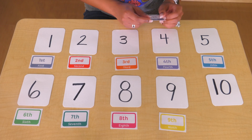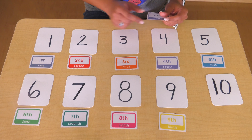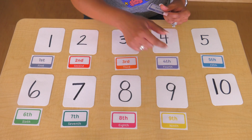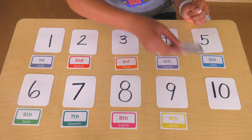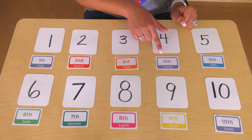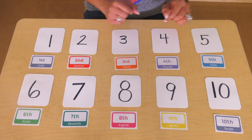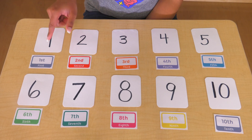Sometimes we can say these numbers with our calendar — it can be December ninth or January ninth. First, second, third, fourth, fifth, sixth, seventh, eighth, ninth. Our last number, ten, can also be said as tenth. Our numbers one through ten can be said as counting numbers but also as ordinal numbers from first to tenth.